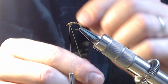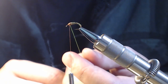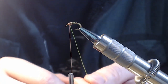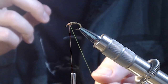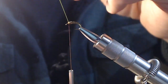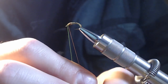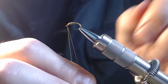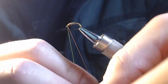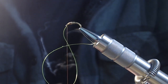The bead was too small. Oh, or too big. Just popped right over the eye. Dang it. You know what? We're going to make this work. This is going to be a really weird chironomid. I just put barely extra pressure onto that bead and it just popped right through. Dang it.